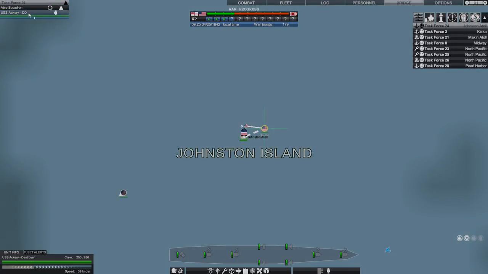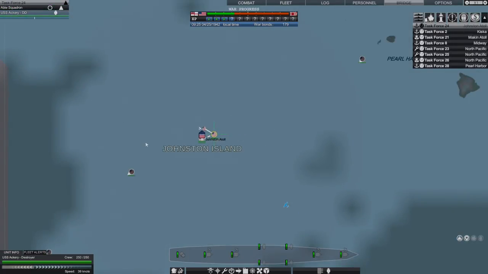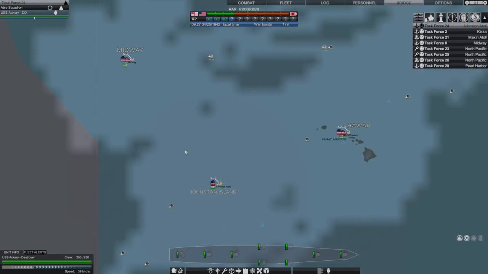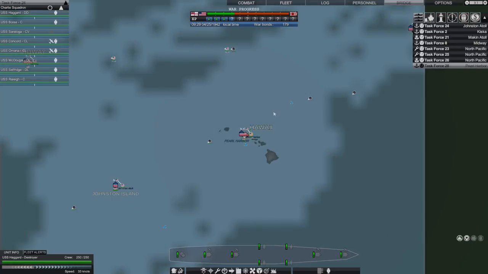Right, over at Johnston Atoll, what do we have? Task Force 24 is a destroyer. Okay, I'm not sure exactly why she's on her own, but that's okay. At Hawaii, we have Task Force 28, which is a destroyer, cruiser, heavy cruiser, cruiser leader, destroyer leader, and a cruiser. So we've got some decent, reasonably mid-range heavy ships at Pearl Harbor, which is protecting that.